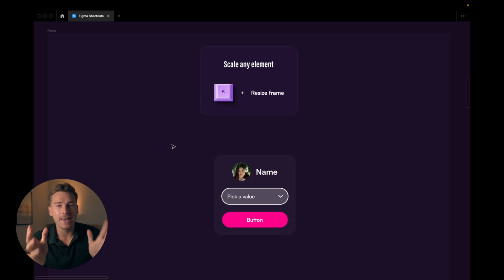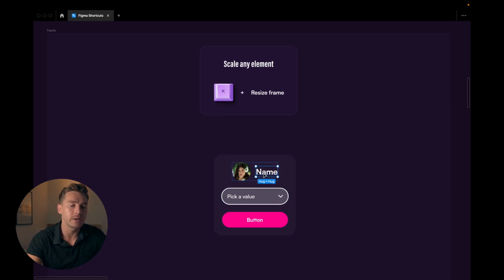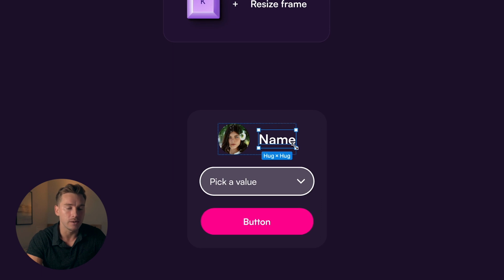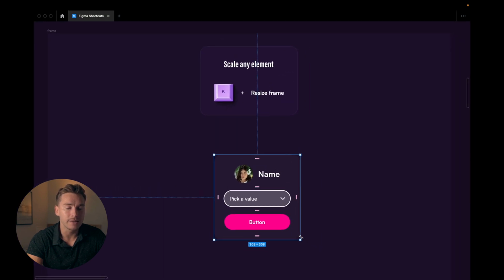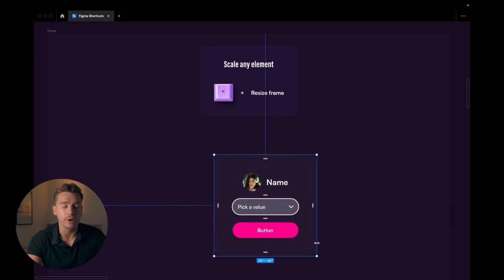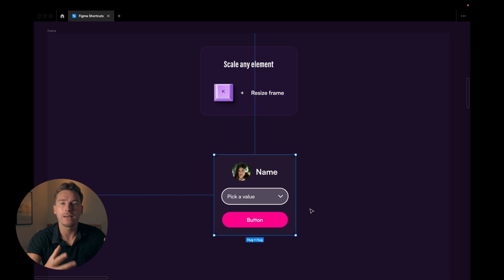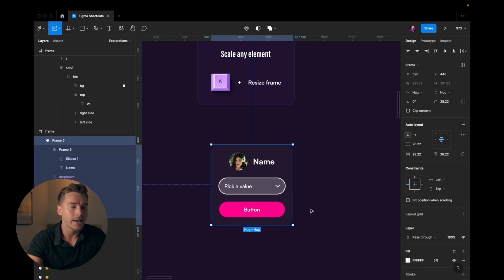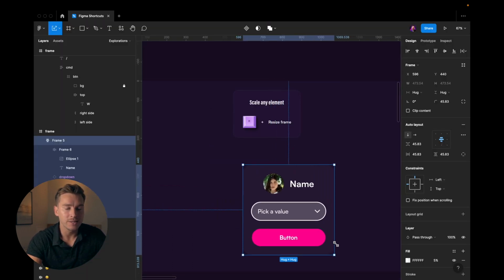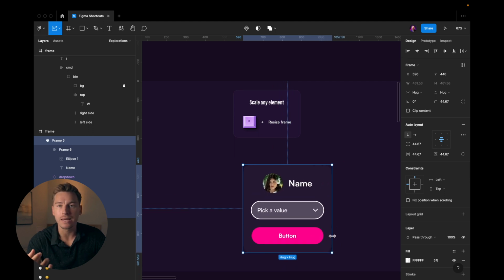You can scale any element in Figma, and I mean scale anything. So typically, if you try to scale this, if you just hit shift, you're just gonna scale this frame, the containing text frame here. And if we try to scale this, we're just gonna scale the outer frame. Now, what if we want to scale it all? Well, then we hit K and we just resize the frame and you resize everything within it.